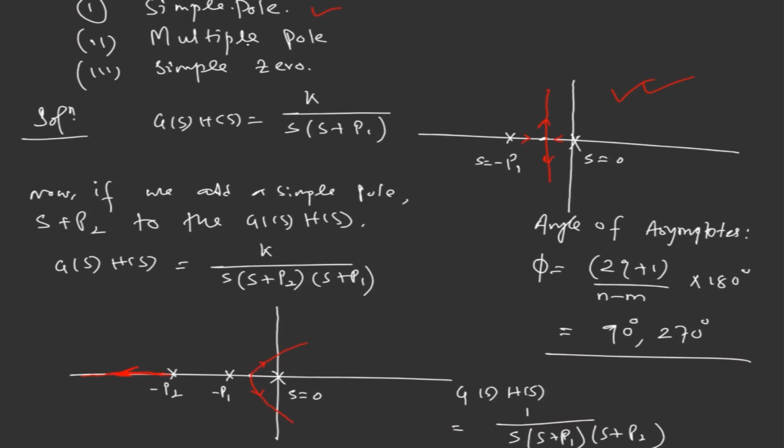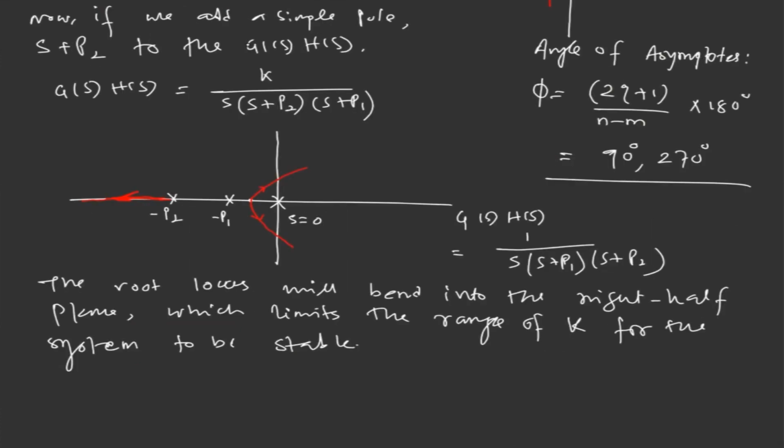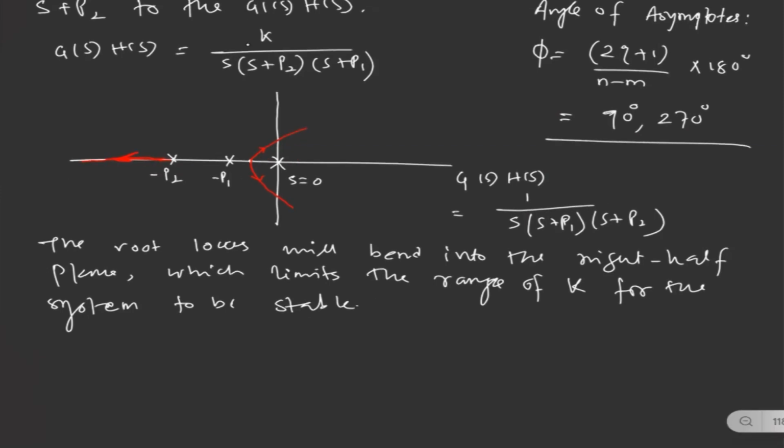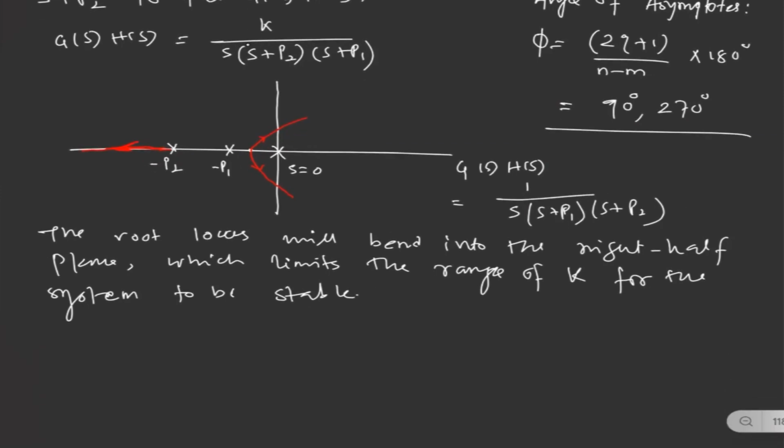The system is stable. But in the second case, if we add a pole to the system, we have limits on the range of K. So the system is going to be less stable, as we can't take any values for K. So there will be different parts. One is the stable region, another is the unstable region for the different values of K.